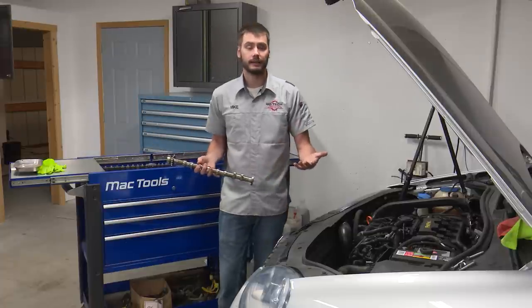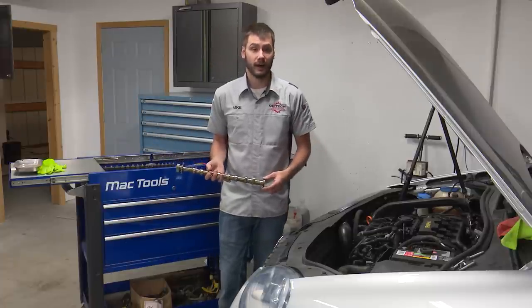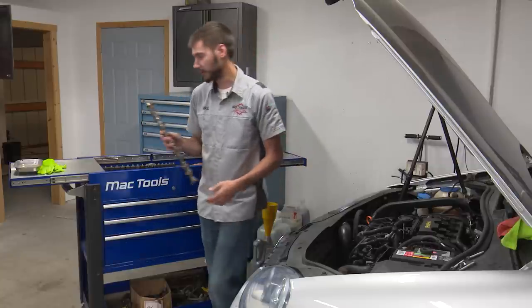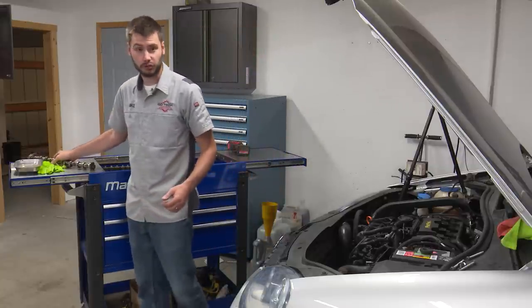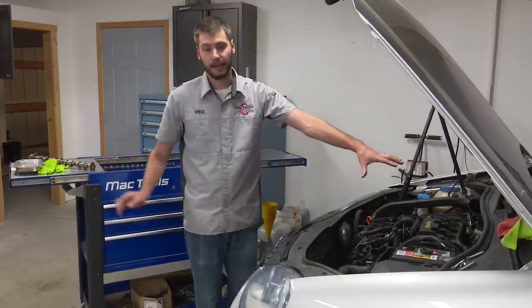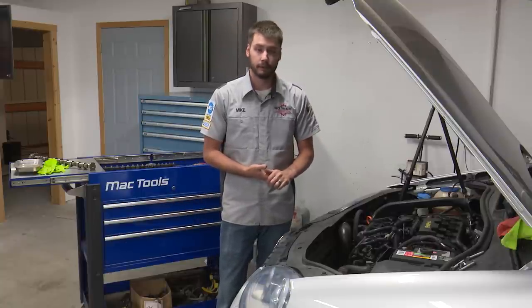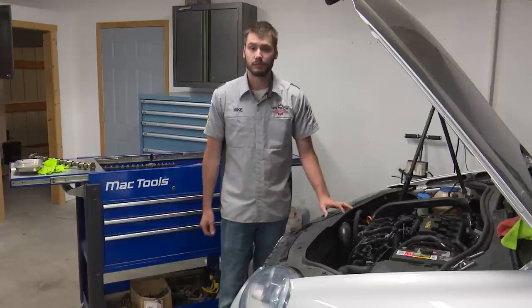So I am actually going to be replacing the intake camshaft on here. With that, I have a new intake or high-pressure fuel pump follower, because I just figured if we're already this deep into it, might as well do that right away. I've also ordered up a special tool that's going to hold both the camshafts in place while we work on this thing. It's basically doing it by the book, and we'll see how it goes. If you guys have tips and tricks for other people on how to do these, share them in the comments below.